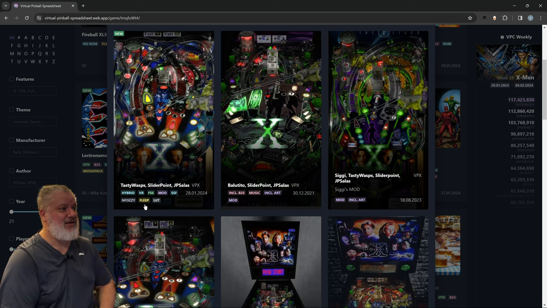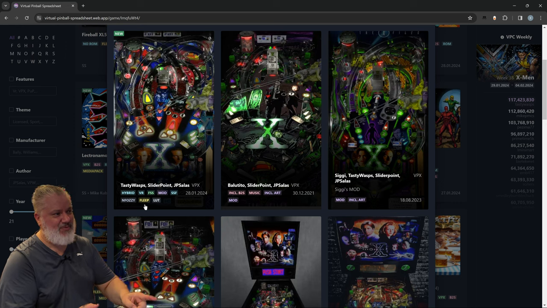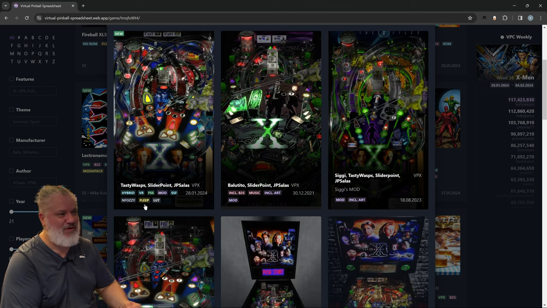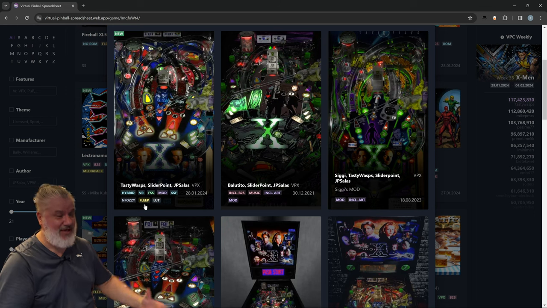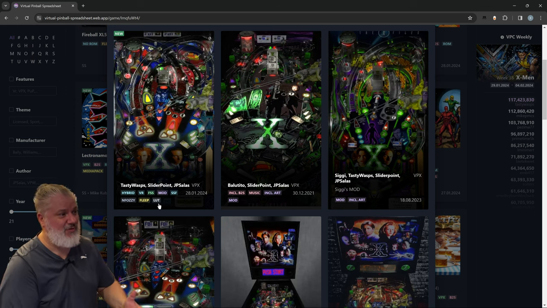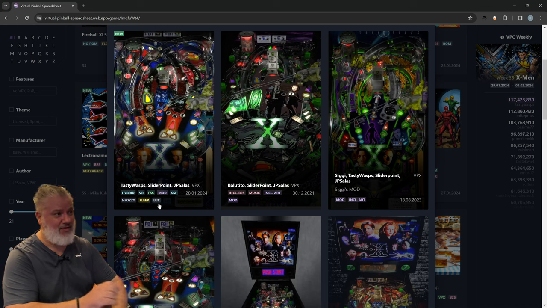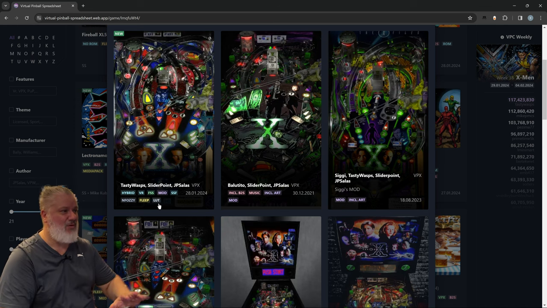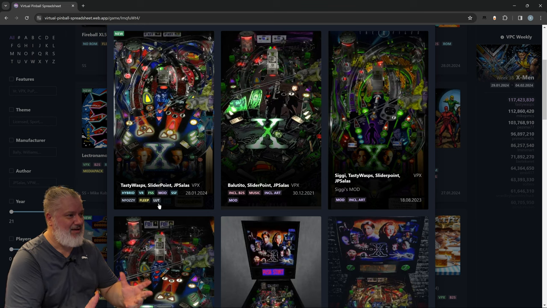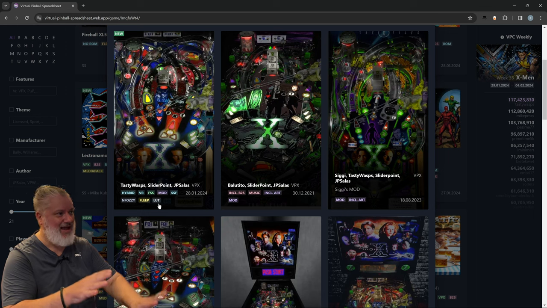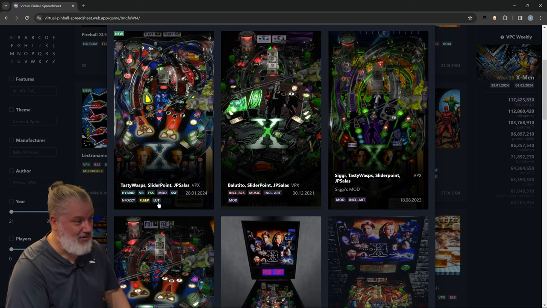Fleep sounds, so there's awesome mechanical sounds that were released under Fleep. If you see the Fleep tag there, that means you're going to have really good, realistic mechanical sounds underneath the actual table sounds themselves. It's also got lookup tables for lighting changes. Depending on the table, it's usually like the MagnaSave buttons on a table that doesn't have MagnaSave, and you hit the MagnaSave button and it changes all the colouring in one instant, maybe in different shades, warmer, darker, sort of black and white, or other black light sort of glowing type colours. So that's what the lookup table would do.